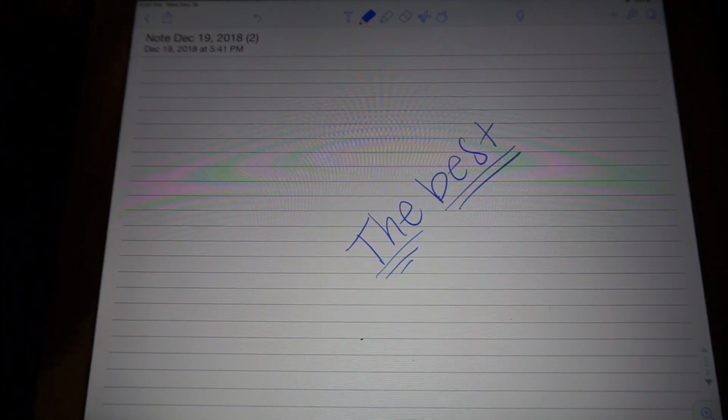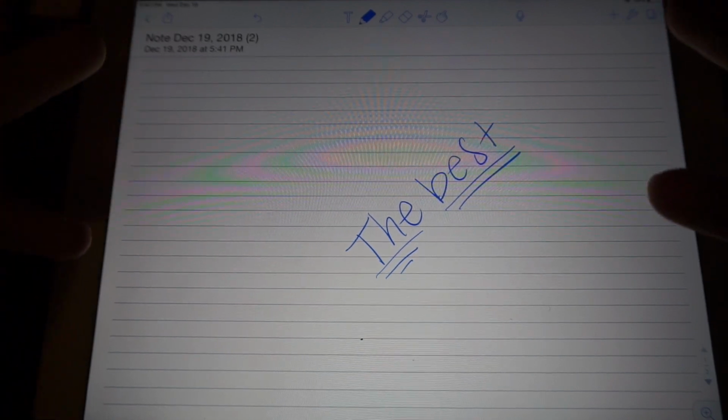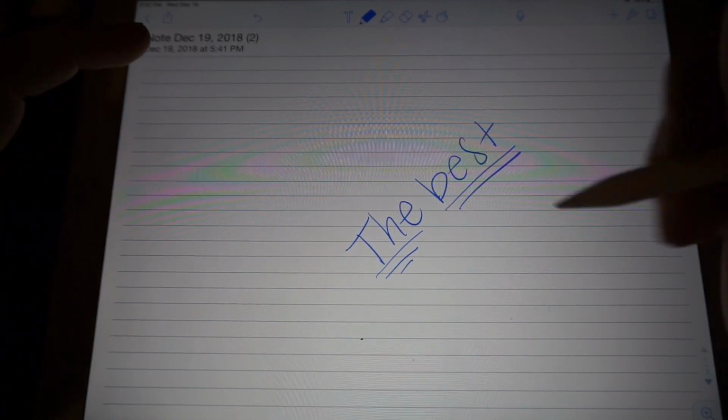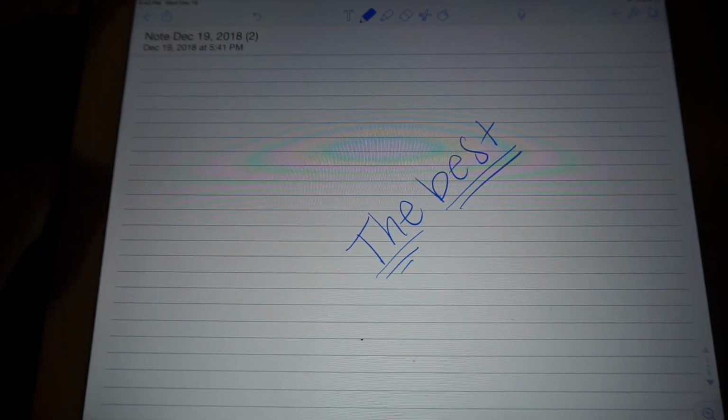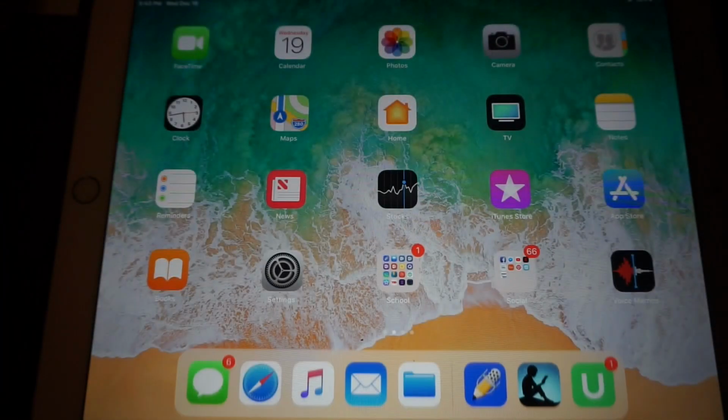I even have templates where you can upload your schedule and have your planner on here too. So it really makes it better on your back. It makes it better on your wallet when you're trying to pay for all of that paper and ink and everything like that whenever you're printing out all of your PowerPoints and stuff. But other than that, that's generally what I have on my iPad for college.